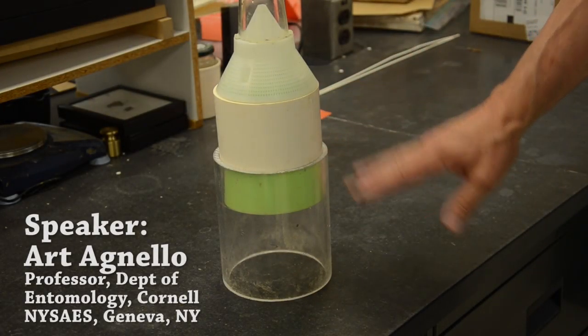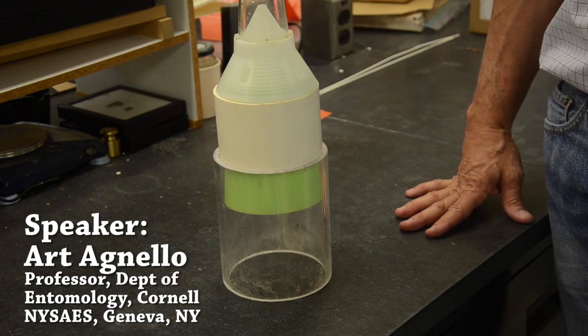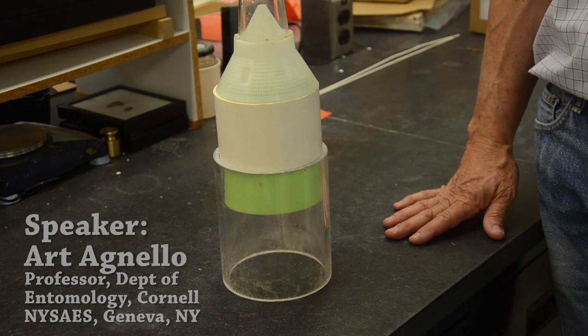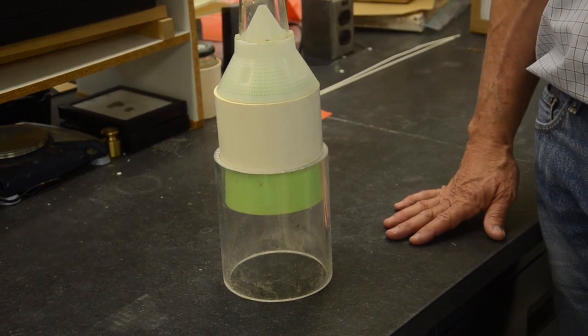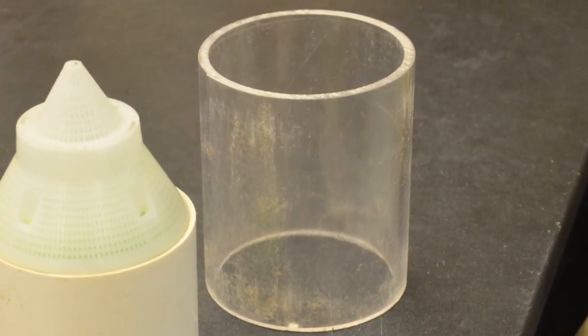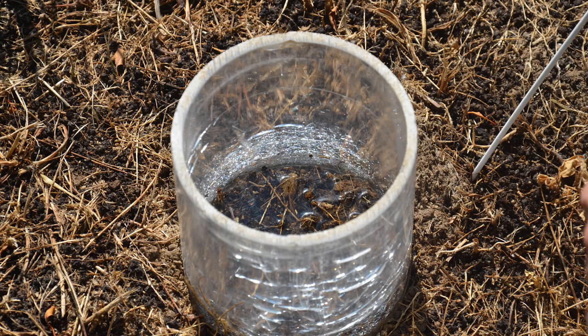This is the setup we have for testing to see if the population of nematodes in the orchard is present and able to control Plum Curculio larvae that they might come in contact with. It consists of a fairly sturdy acrylic tube which is pounded into the soil a short ways, a couple of inches, just to form an arena.